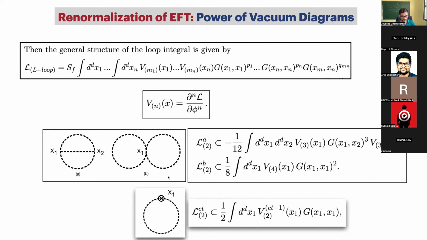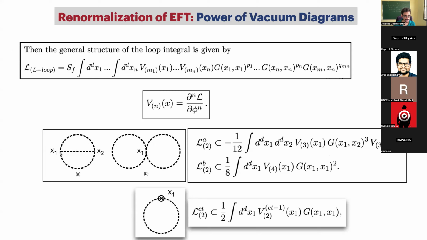Now, let's try to understand if I want to calculate a two-loop diagram. How do I do that? For the two-loop computation, I need to calculate only 3 diagrams, and these are the vacuum diagrams. For any interacting theory in scalar field theory, for example, let's say I have these 2 diagrams. Now I have only 3 propagators, and these are not free propagators, these are interacting propagators, and I have 2 such vertices. And recall that here no external legs are associated, because these vertex factors and the Green's function capture all the interactions. So that's why I'll write down this diagram in this particular form.